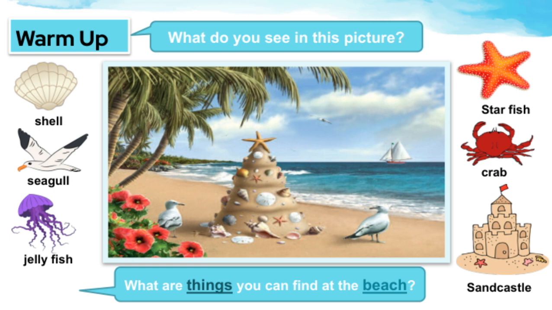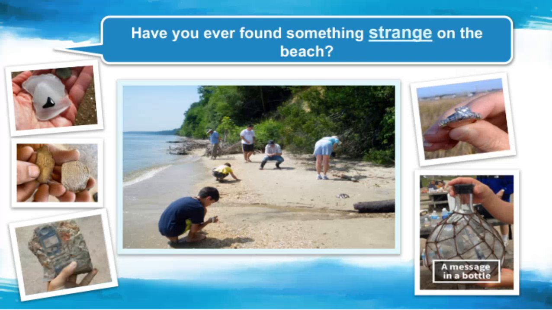So, what do you think? What else might you find at the beach? This is a great way to start thinking about all the different things that make the beach special and full of life. Have you ever found something strange on the beach? Maybe an unusual object or something that just didn't quite fit in with the usual shells and driftwood. These surprises can really catch our attention and make us wonder about their origins.